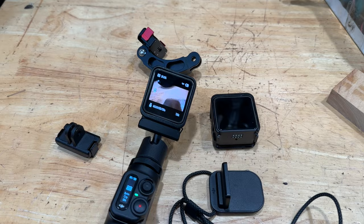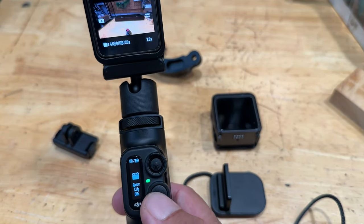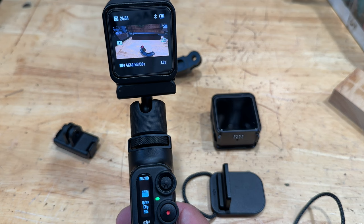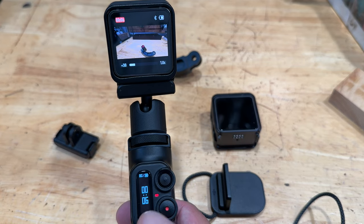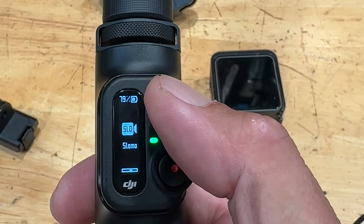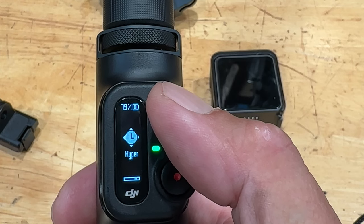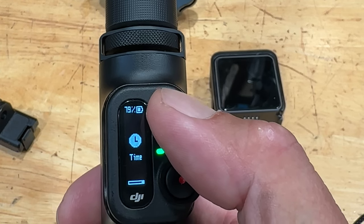These are some of the other accessories for the DJI Action 2. This is the selfie stick with the removable remote control. It's nice that when you hit record it shows a countdown timer on the remote to tell you it's recording. I found this a little bit fiddly — it's just an extra thing to keep charged, and you have to keep the camera on to use it. Since the camera turns on almost instantly and starts recording, I didn't have much need for the remote control.